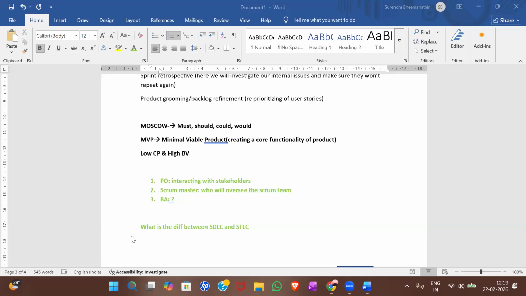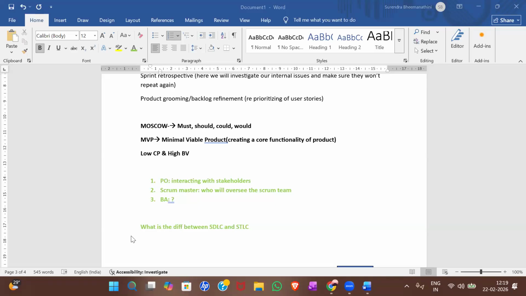So managing the team will not be done by others. Each one of these people has their own roles and their own responsibilities, so no one will be interchanging those responsibilities. And one more thing, in some organizations there might be a shortage of product owners. At that time, the business analyst himself will become a pseudo product owner. So depending on the size, you will have the product owner and business analyst roles mixed.